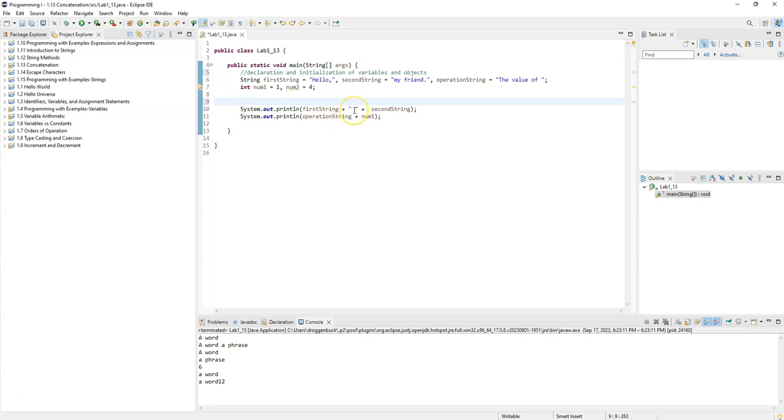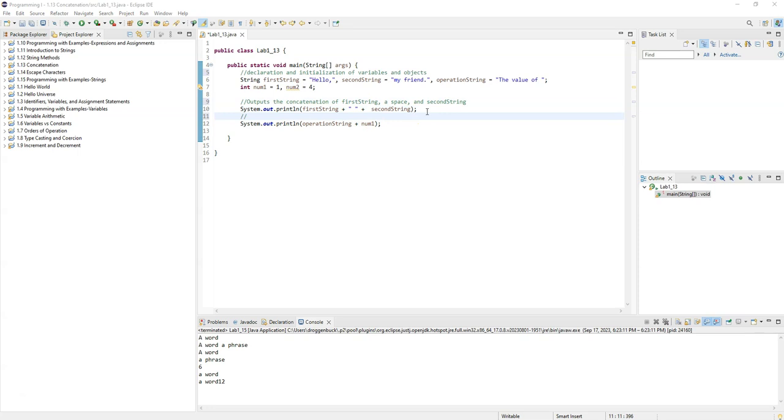So I could say this outputs the concatenation of first string, a space, and second string. And of course, we can add another comment here as well.